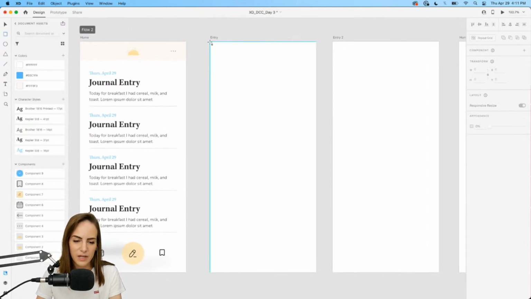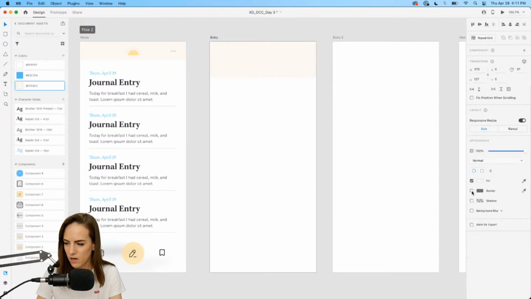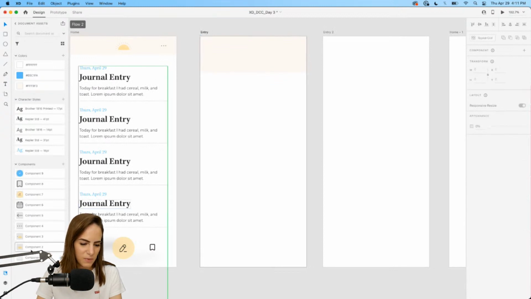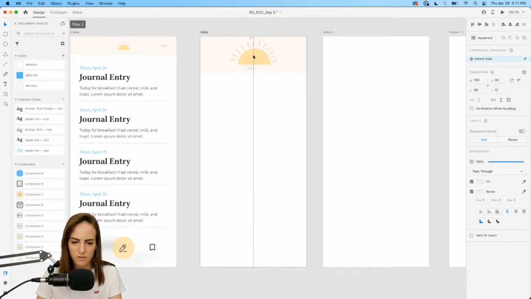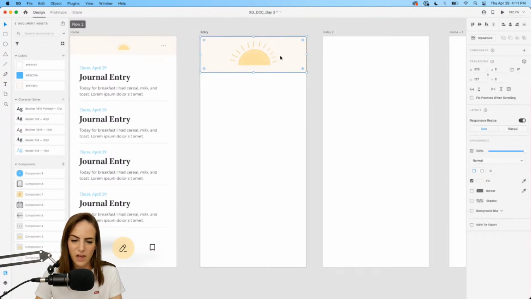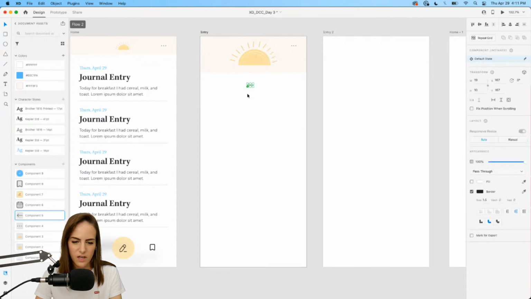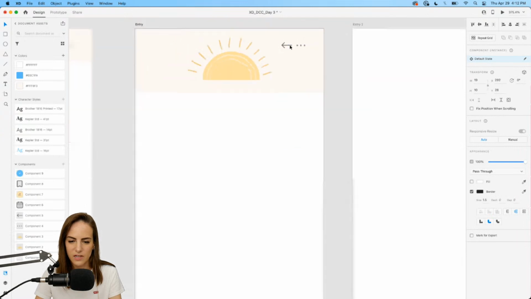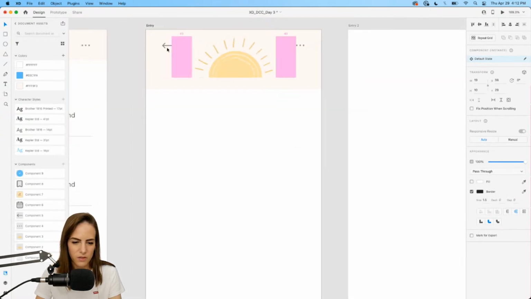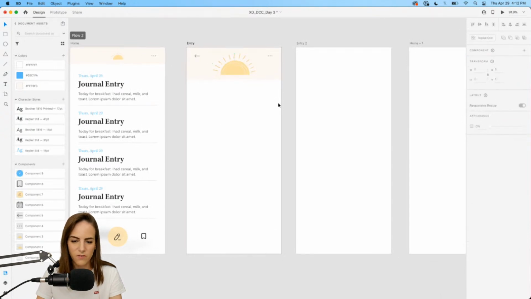All right, so on the entry page here, maybe I want to kind of expand that header a little bit more and maybe add a larger sun, like right here. Just keeping that branding kind of consistent throughout. And then I'll copy that little settings or, you know, hamburger menu, whatever you want to call it. And we always need a back arrow in order to get back. And let's make sure this is aligned exactly in line with those dots. And I'll just shift while I drag it over to the left. So that makes sure it stays on that same line. Okay, that looks good for the menu.